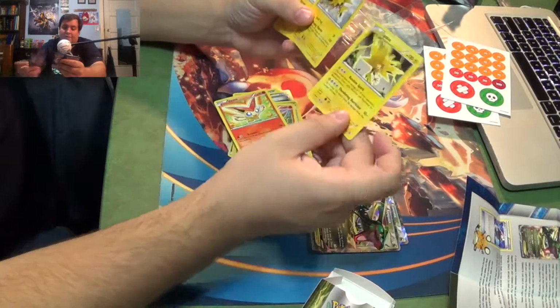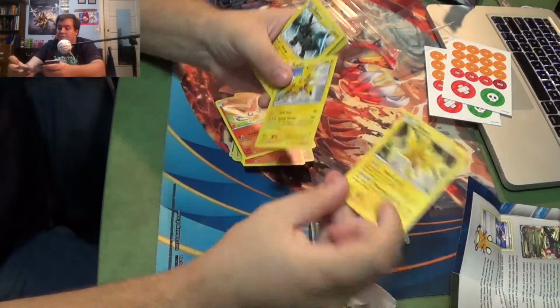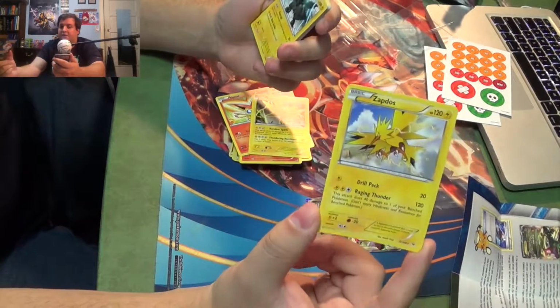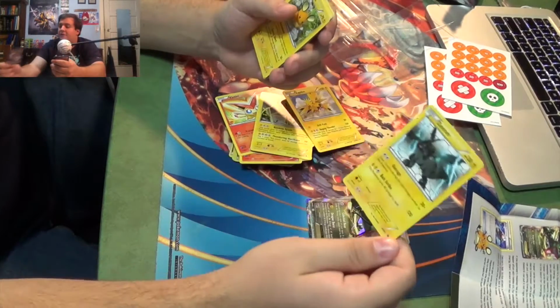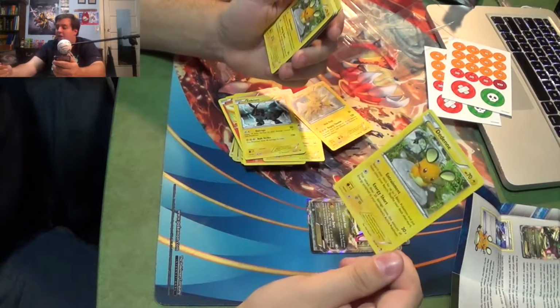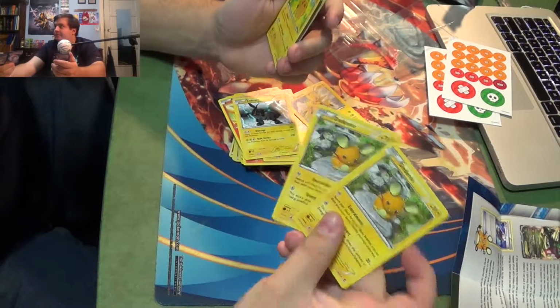Next we have 2 different Zapdos. And those are both, actually no, this one is expanded. This one is Roaring Sky, so this one is standard legal. Then we have an electric type Zekrom, expanded. We have Dedenne, Furious Fists, which is expanded. There are 2 of Dedenne, actually.